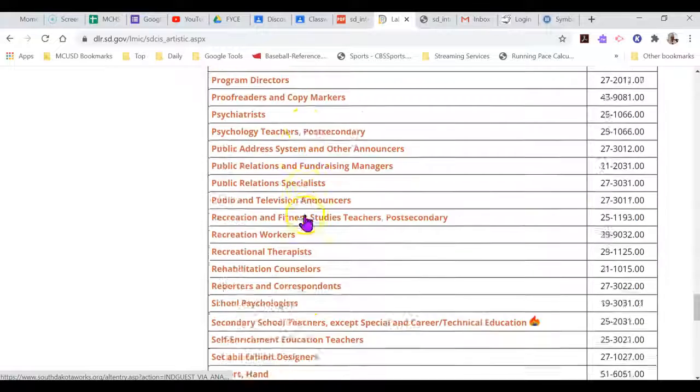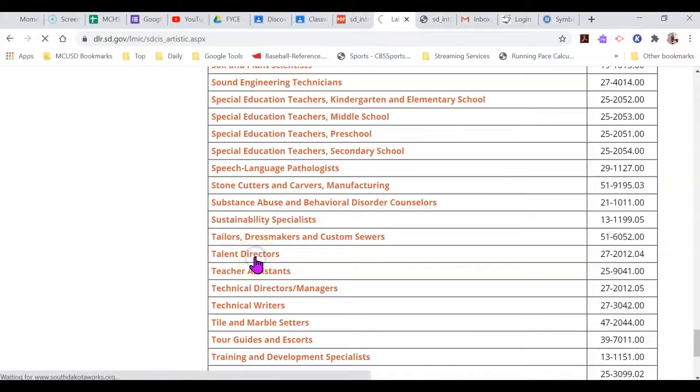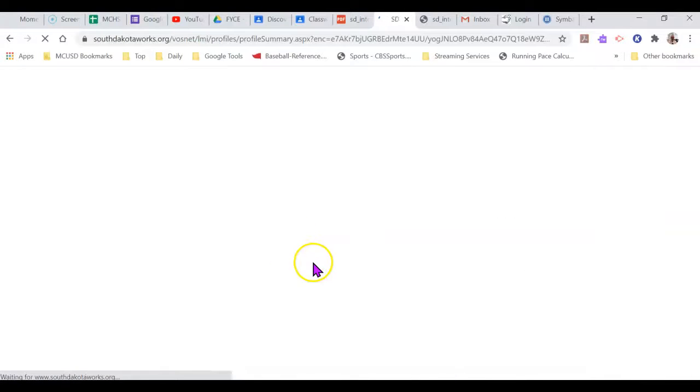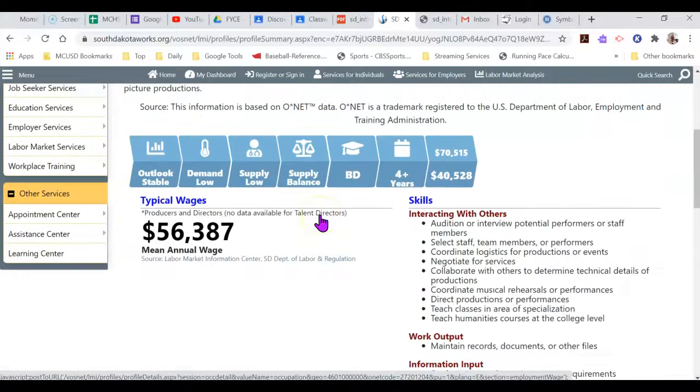You can just explore here and look at some of the information for each of the jobs. You're not going to do anything with these today other than get your 3 main areas of interest and look at some of the jobs that are associated with it.